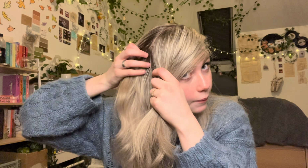Then I will brush that backwards so that you don't have that weird part in the back of your head. So I brush that backwards and I look like Louis Tomlinson from the One Direction days. If you know what I'm talking about, you get it.